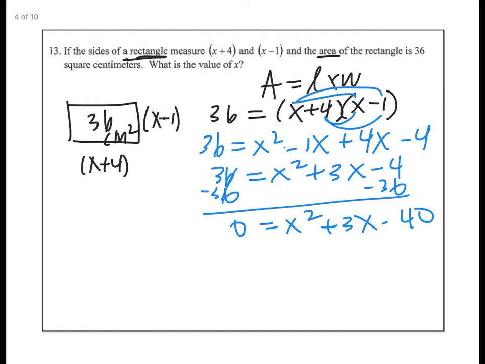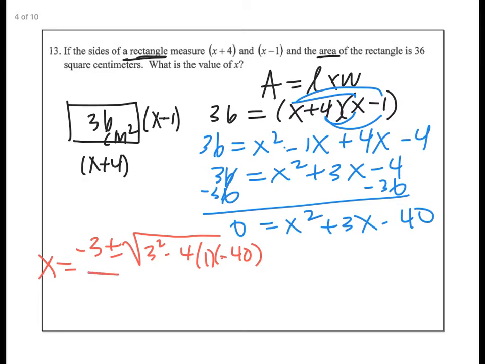I don't have room to go through every single step, but when I set it up, it looked like, if you remember, the formula is opposite of b plus or minus the square root of b squared minus 4ac, over 2a. Kind of long. Pause the video, write that down. So opposite of b, so -3, plus or minus the square root of b squared, so 3 squared, minus 4 times a, which is 1, times c, which is -40, all over 2 times a.